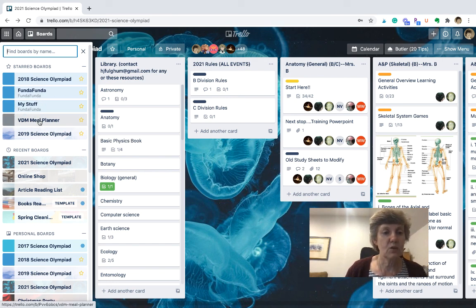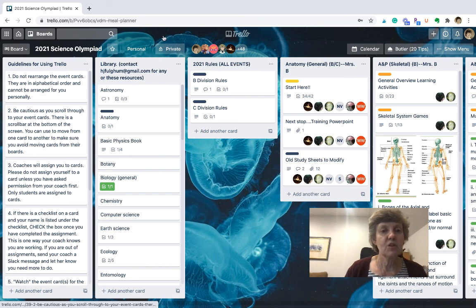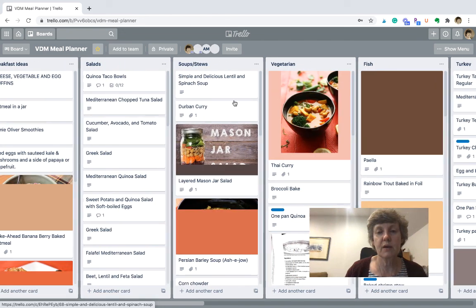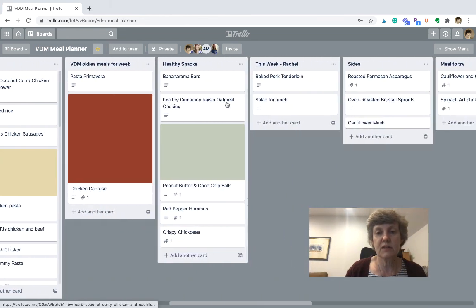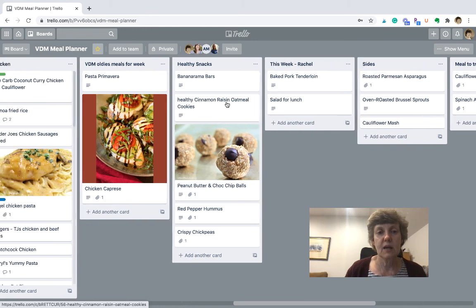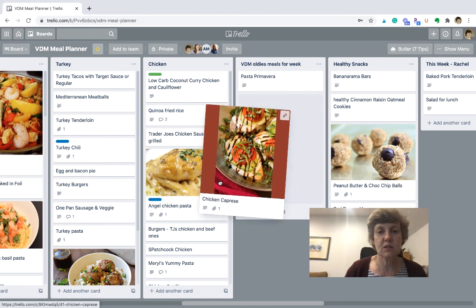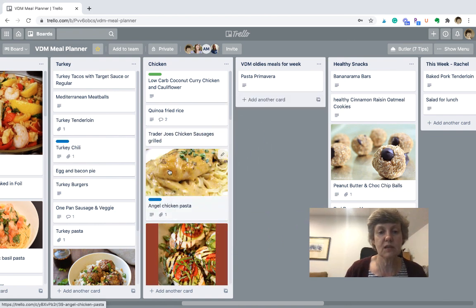But the other board that I use is my meal planner. I mean, you could use this for your kids to post wish lists for Christmas and everything else. But here's where we tend to have our own list where we say what we're going to do for supper, and then we just literally drag things across, and then afterwards we drag them all back again. So that's for my husband and myself. And so normally I'll pull across all the items I think I'm going to use this week, and then when I'm finished, I'll take it. So this is a chicken one, so I just drop it back there, and you can see how easy it is to move it across.